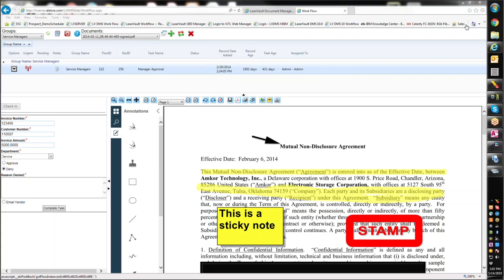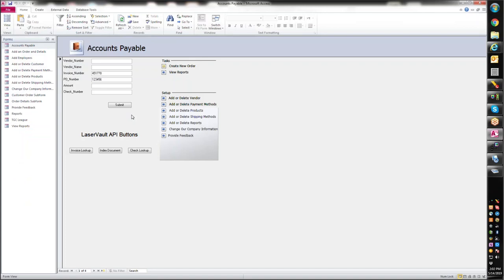Okay, so do you want to talk about screen scrape through a graphical screen? So let's say you want to index documents from a graphical screen. I have a sample data entry graphical screen on mine. This is just an Access database, accounts payable, where I've got data that I can enter for the invoice on the screen. The way that screen scrape works for graphical screens is that we use an XY coordinate for where the field is located on the screen.